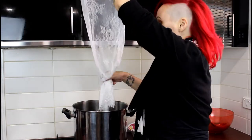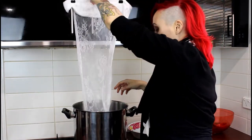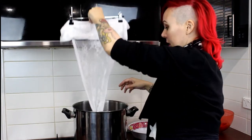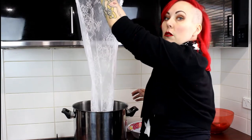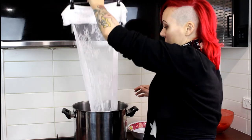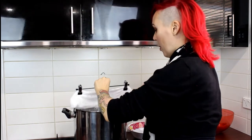I'm not using gloves at the minute because it's so pale. I've made my fabric damp and I'm going to start layering it into this really, really pale mix. You probably can't see it on camera, but it's a really beautiful pale, pale pink. And I'm going to dip that right into where I want the fade to stop.